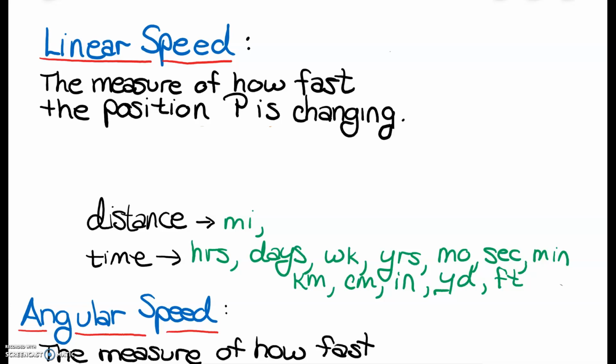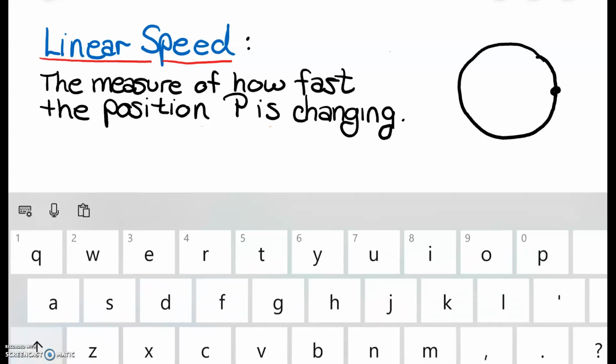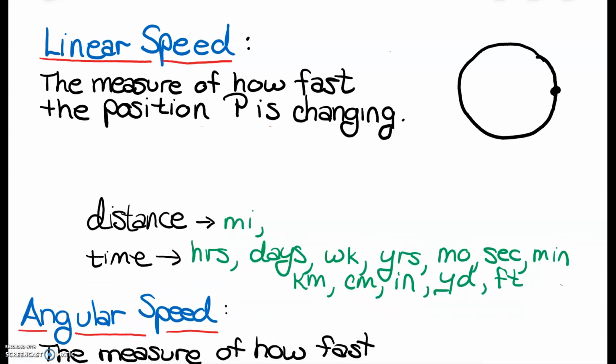But in this chapter, we've been talking about circular functions, so we're going to talk about circular distance. So in this chapter, when we talk about linear speed, we're going to be talking about how fast a point on a circle, let's just call this point B, is moving around the circle. And in order to do that, we need to calculate its arc length and then measure the time that it takes to go from point B to point P. So that arc length and the time. So we call it linear speed.